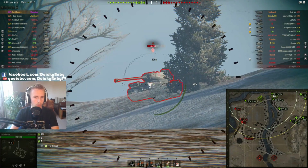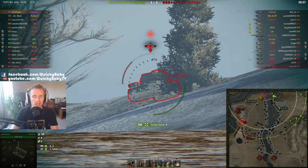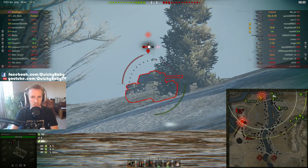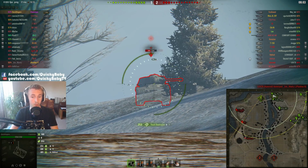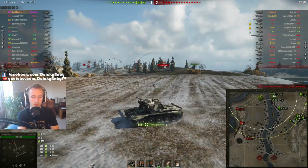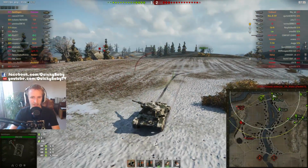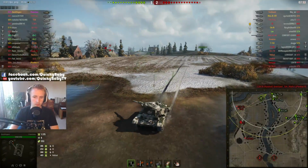Now, to have all of that mobility, a fully traversable turret, and a fairly okay rate of fire, this tank just fires just under 6 rounds a minute, which is better than the Centurion 7.1. And then you have that at tier 8 when you do get to shoot these tier 6, tier 7 tanks all that more often. The Charioteer really comes into its own.